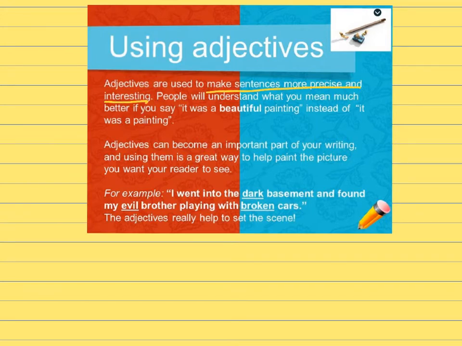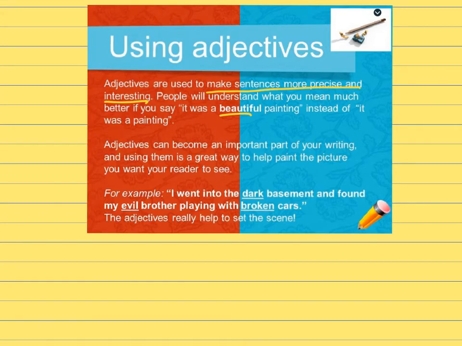People will understand what you mean much better if you say, it was a beautiful painting instead of it was a painting, right? Also, if you're trying to point someone out, you wouldn't say, oh, the woman in the pants. There's probably a lot of women in pants. But if you said the woman in the cheetah print pants, cheetah print describing pants, now we know who you're talking about. Adjectives can become an important part of your writing, and using them is a great way to help paint the picture you want your reader to see.